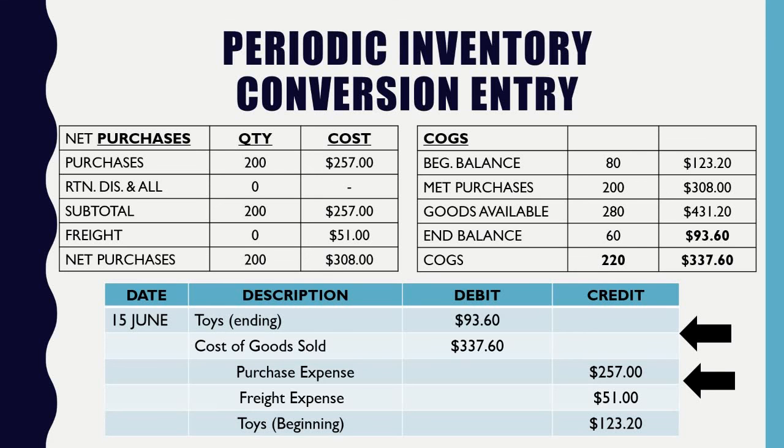Is this okay to you guys? I feel like I didn't explain it as well, understanding when you have beginning inventory. Because you got rid of the beginning inventory, therefore you need to subtract from inventory, because you no longer have the 80 toys available in your inventory anymore. You sold it. It's gone.